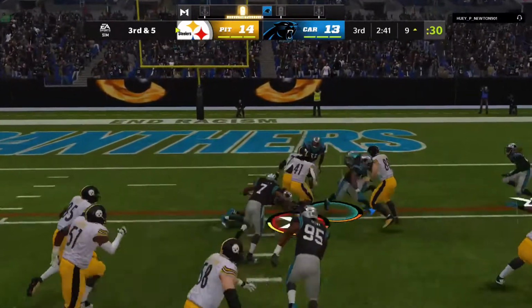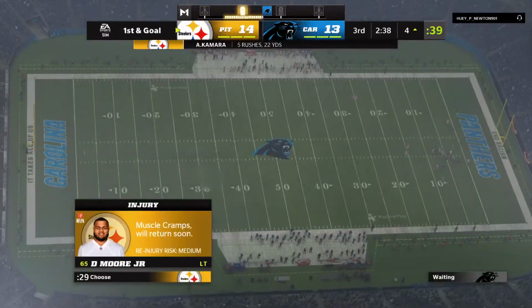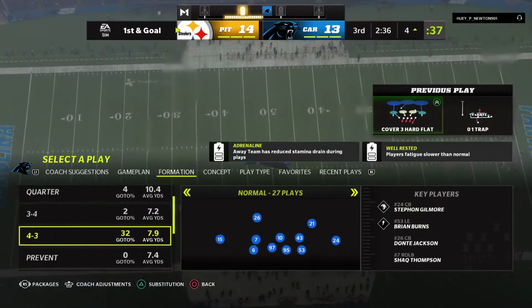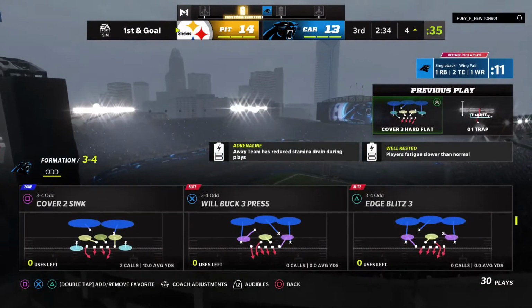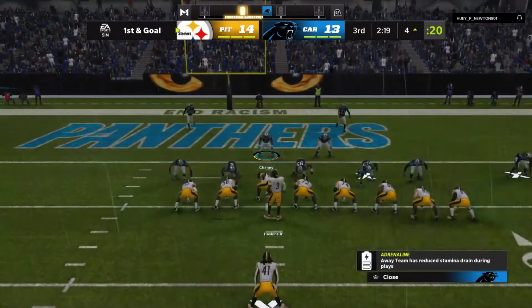On third down, here's Kamara. And he's able to pick up the first before he's brought down inside the 5 at the 4. Well, you certainly have to give a little credit here because they're playing this game now at their pace. This is ball control football, sustained runs, taking their time, and making it work.